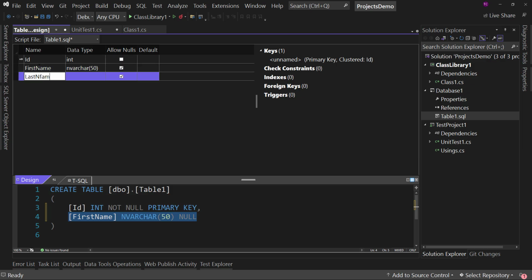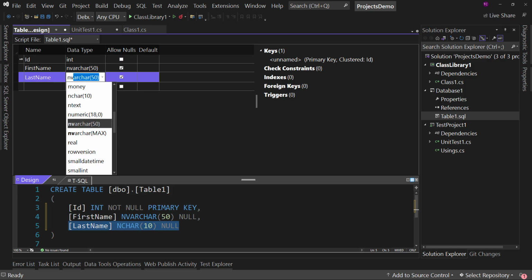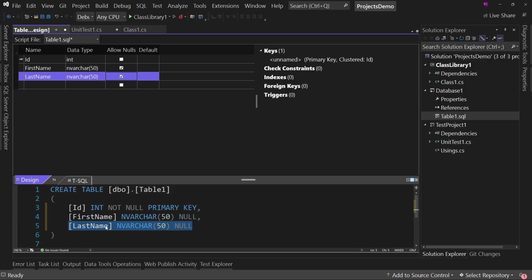And last name. And all of a sudden you have your SQL statement written down here. You can change this to be an identity, like so. And now it's auto-incrementing, starting at 1 and going up: 2, 3, 4. All this good stuff you can do right in your project.